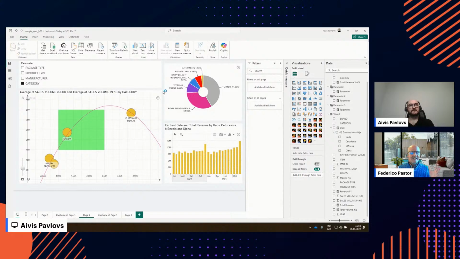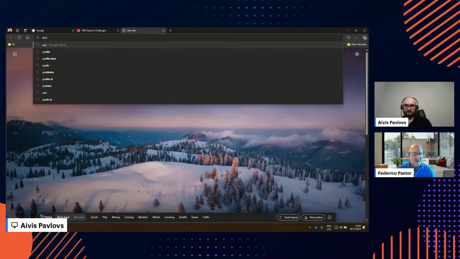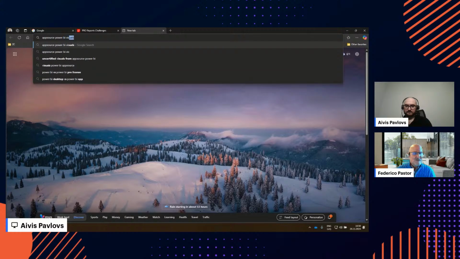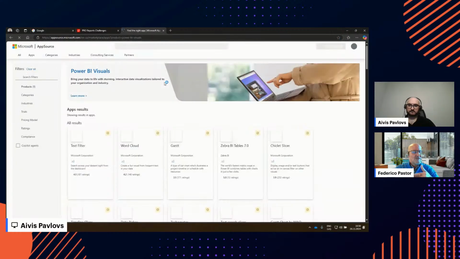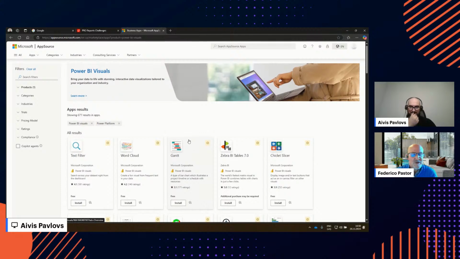There are specific cases where the native visuals in Power BI are not enough, and you don't have any other option than to go to the private market and say, I need this one. So I think that is also important for everybody to know. Sometimes you see yourself saying, I can't do that with the visual I have, and I have to approach a third party visual organization because I need something different. Exactly. And there's a reason why there's 677 custom visuals. If it wouldn't be needed, this number wouldn't be this high. Maybe wouldn't be that high, yeah.